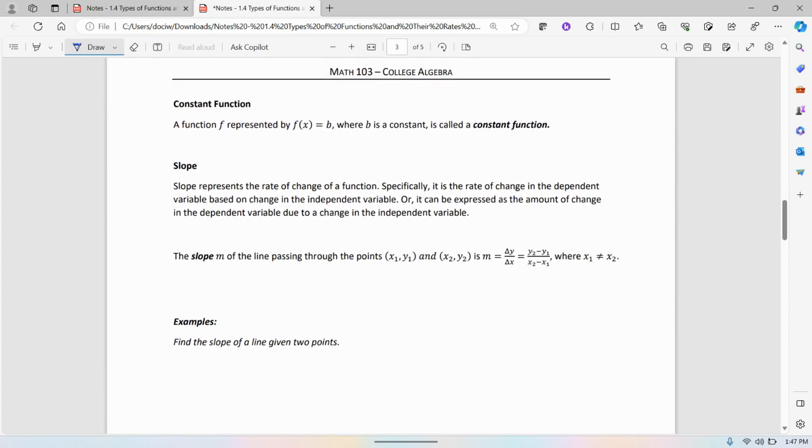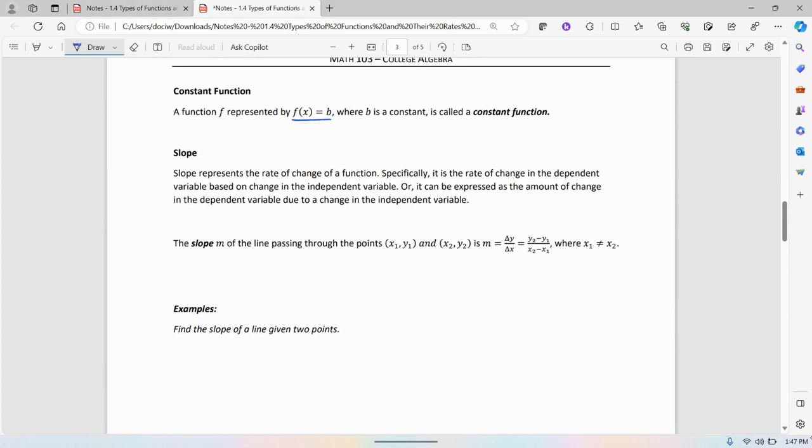Very quickly, a constant function is a function that's constant. It doesn't change. There is no slope. There is no rate of change. f(x) = b. f(x) = 6. y = 10. Suppose I have $100 in my account and I never add to it. The value of my account is $100. If I graph a constant function, it's always going to look like a horizontal line.